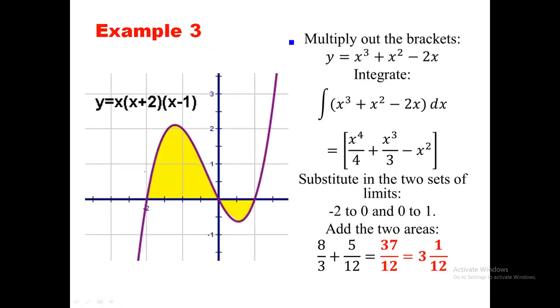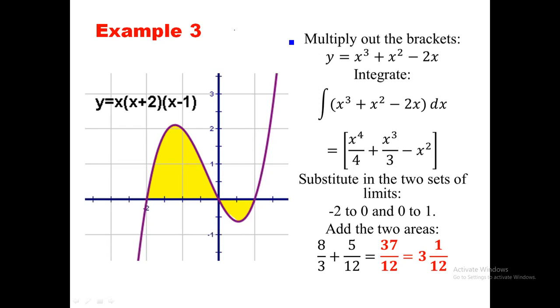So for this example, you have this function. If it's written in expanded form, it's x cubed plus x squared minus 2x. It was explained already why it's written in factored form here. It's written that way for you to be able to use right away, equating the factors to 0. That way you can find these points of intersection. If you notice, there is no vertical line here which acts as a boundary for these two areas. The areas in question are bounded by the points of intersection of this particular curve on the x-axis.